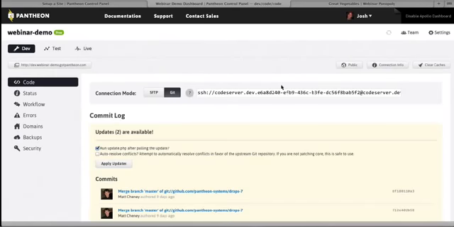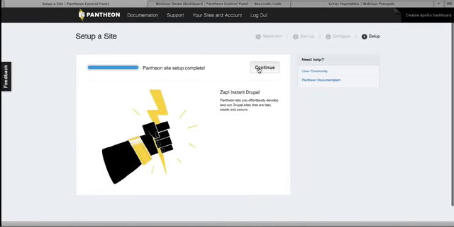In addition to all those features, you communicate with your site via Git. So version control is the basis for all the Pantheon workflows. We think version control is incredibly important, and we try to make it really easy for developers, even those that are new to version control, to get their head around it. So every Pantheon site has a Git repository set up for it at the beginning. That was part of what this process over here just did.